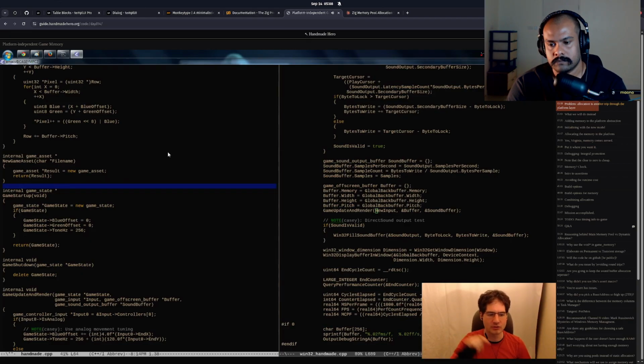Because again, that round tripping is what creates complexity in terms of understanding how the platform and the game layer relate to each other. It means that if you want to do more advanced things, like recording the entire session of a game and playing it back for debugging purposes, if you know that you have one defined input stream and one defined output stream, it's a lot easier to do that sort of thing.